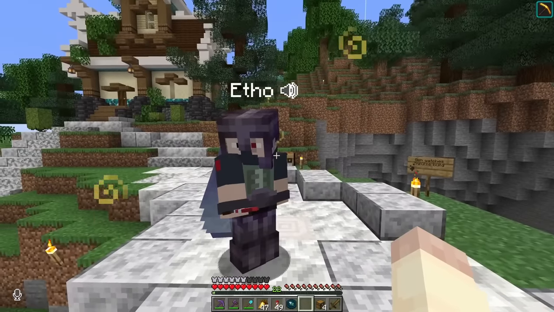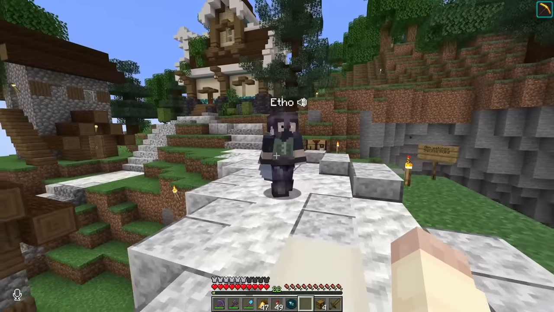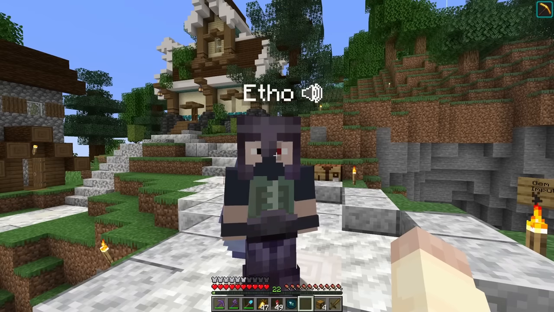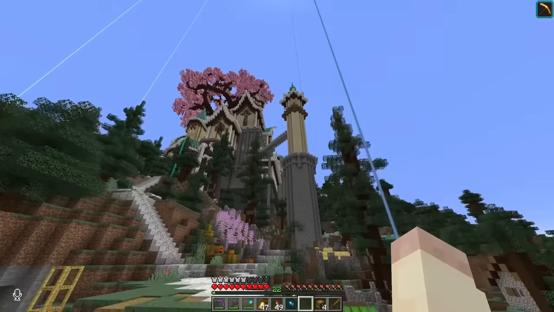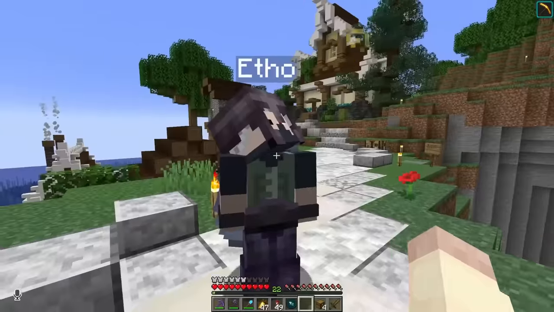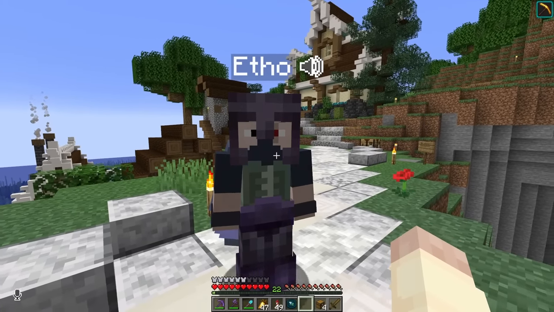Snuck up on her. How did you do that? Like a true ninja. Good job, good job. Are you ready to PvP? I am, yeah. This is perfect, actually, because I need practice. Good, good. Well, welcome to my base. This is the Elven Palace. In it, I have a dungeon where I keep all of my hermit heads. And I've been earning them through PvP, but it's even PvP.